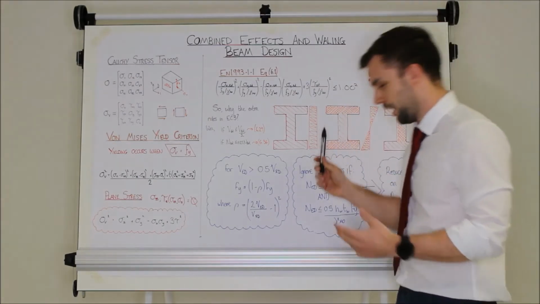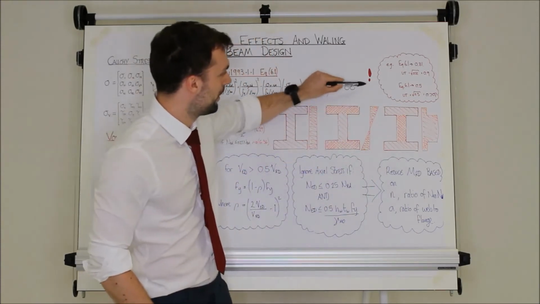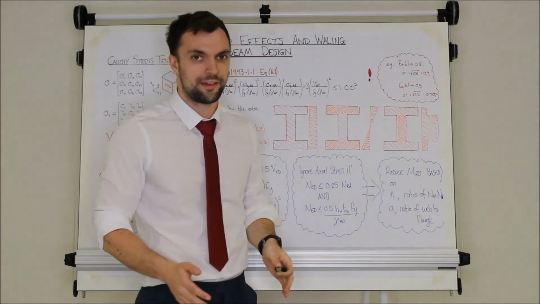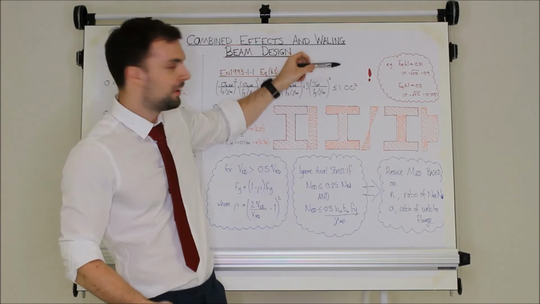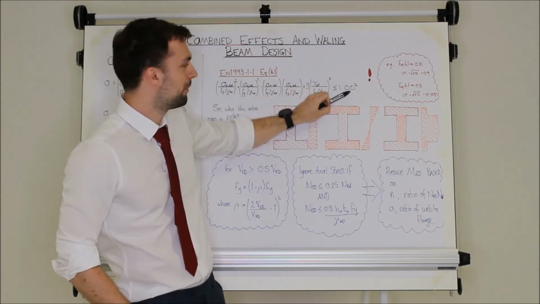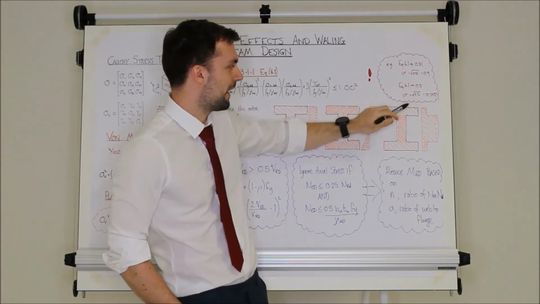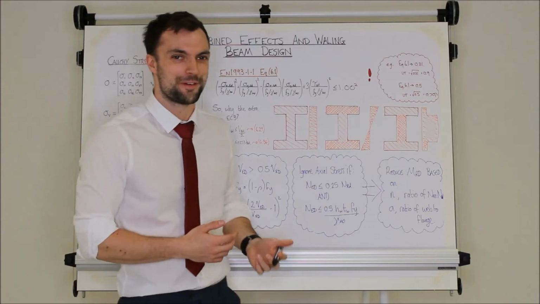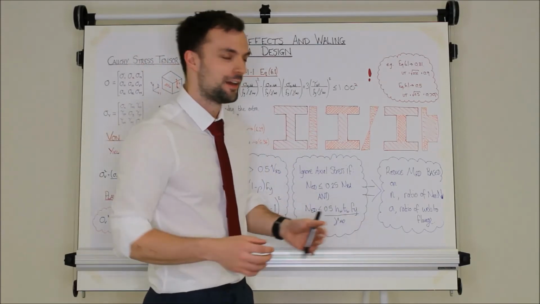overutilised your steel. One really important thing to mention is that if you come out of this equation and you have utilisation of 0.81, that's not 81%, it's 90%, because although the square root of 1 is 1, you still have to square root, because that's a square there. So if you have 50% coming out of here, or 0.5, you've actually 70% utilised. So if you did get the answer of 0.5, don't think to yourself, oh, I can double the load on that. You couldn't, you could only add an extra 30%.